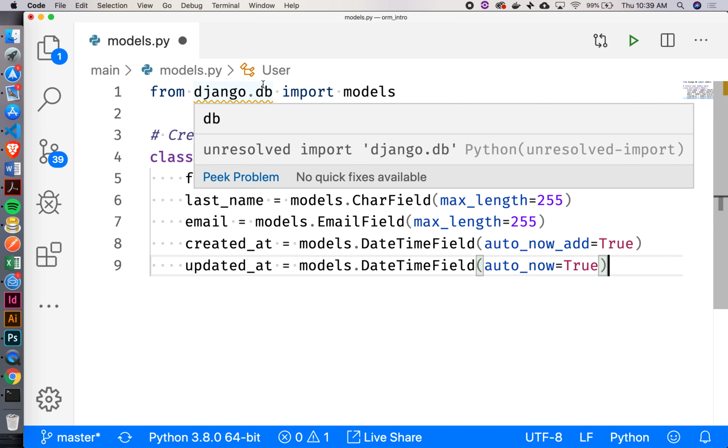So I'm getting this field called created_at, which I want, and then you can see that's going to be a DateTimeField. And inside there, I'm saying auto_now_add equals True. That means whenever I add a new user, I'm going to set this created_at to be the current datetime. So whenever this action took place, right?